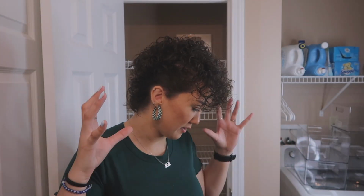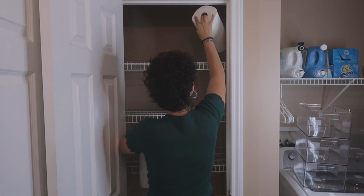I think our next thing is we should go in with the containers and try to lay everything out and then organize based on the layout and not try to like put the stuff in and then find a spot for it. So I'm gonna bring these containers into the bathroom now, and then let's see if we can figure out where they should all sit. I have all the bins in here and all the toilet paper towels, because those are not gonna go in bins. So I think I'm gonna put those in first and then kind of organize around that and see what we can fit in.